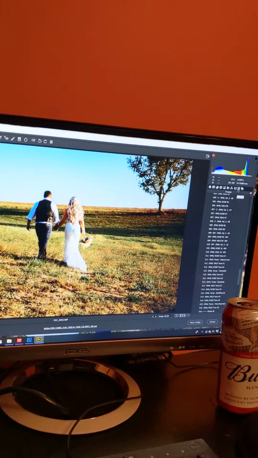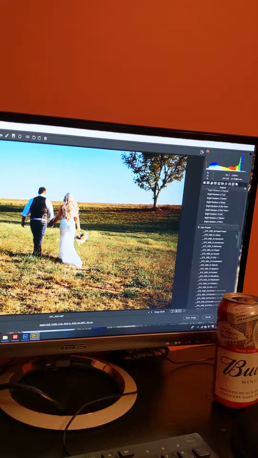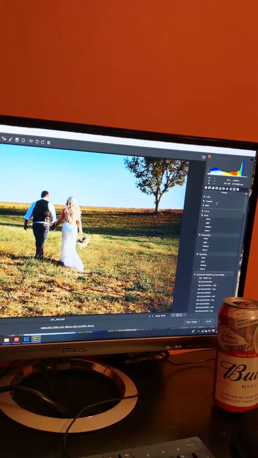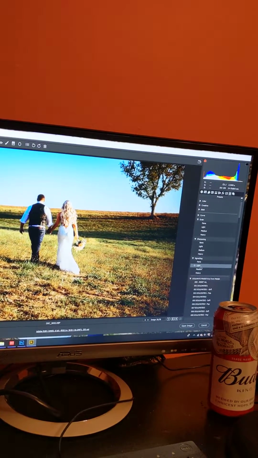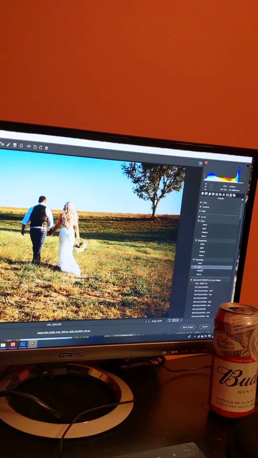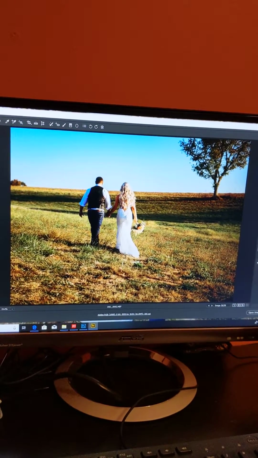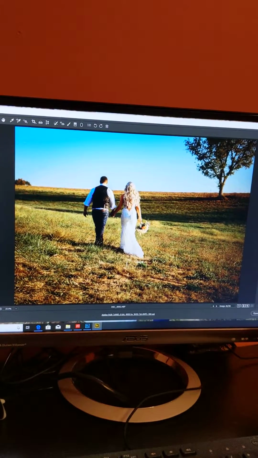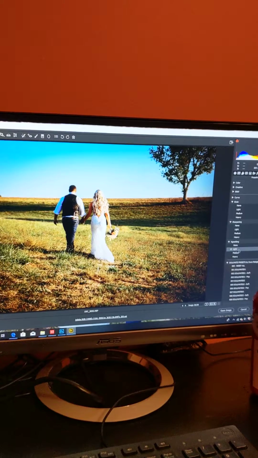You go back into this panel. And I wonder what a vignette would look like. A light one. Now, when I was at that workshop, Kelsey said never to put a vignette up on the top, like how you can see it on the blue sky up there. But if you do a light one, it's fine.